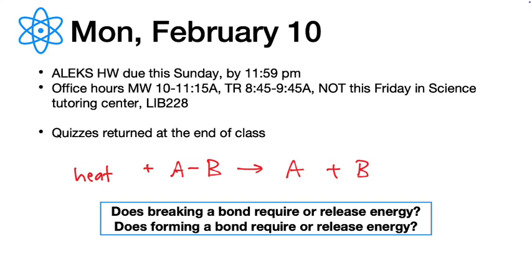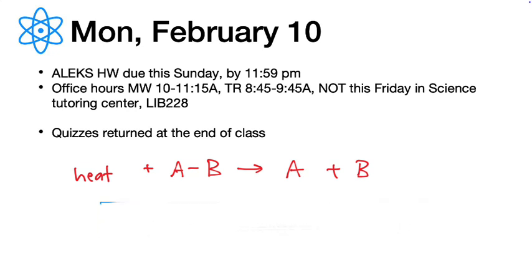For me personally, where I like to go with this is to talk about the inverse. I like to think about it this way: A plus B going to AB, and thinking about the heat term within this. Our heat is ultimately a description of whether we absorbed or released, so it's the change. Would I expect my products to be lower in energy or higher in energy? So my heat is going to be my products minus reactants.